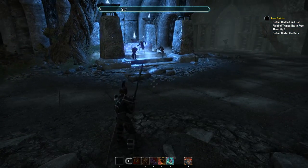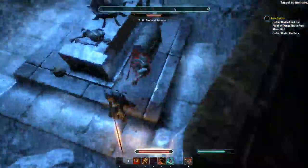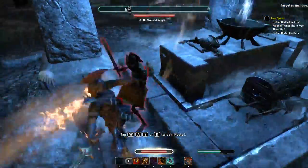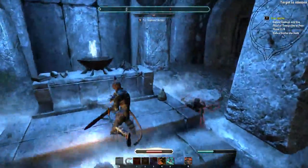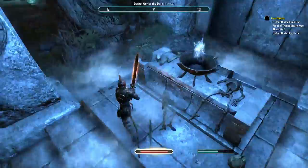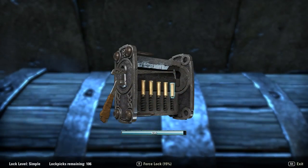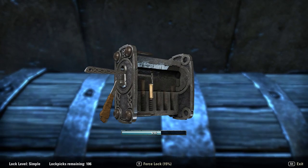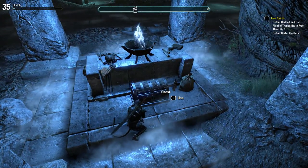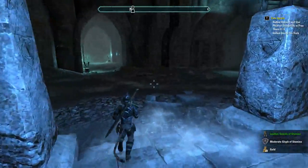I don't need to defeat them, but let's see how I'll do. I guess 5 is my buff. Defense buff. And this guy has to go first. So what I'm playing is a stamina-based DPS character. I'm pretty sure I screwed it up majorly. You guys can tell me. I did something that I haven't seen anybody else in our guild do anyway. I did not put a single point into class abilities, mainly because they use magicka, and I wanted to keep it pure stamina based. What's this? Medium. Oh, beautiful. We'll put that on. Let's get out of here before they respawn.